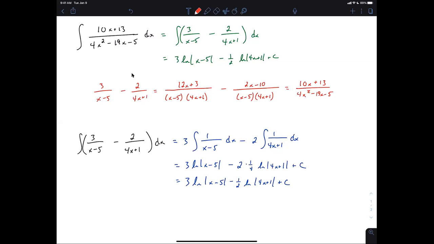And so because of that, you can rewrite this like the second problem, and it's actually exactly the same problem, and you get exactly the same answer. Does everybody see why this is the same as this from algebra? We've done that a long time ago, probably. Does that make sense to everybody?